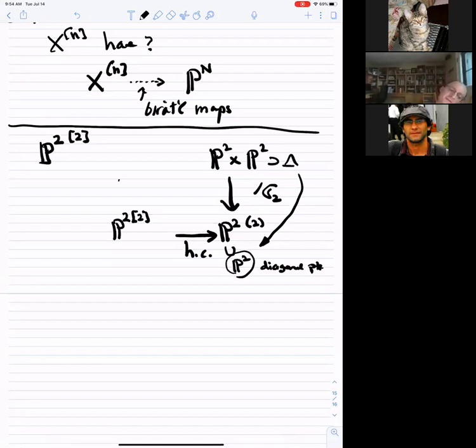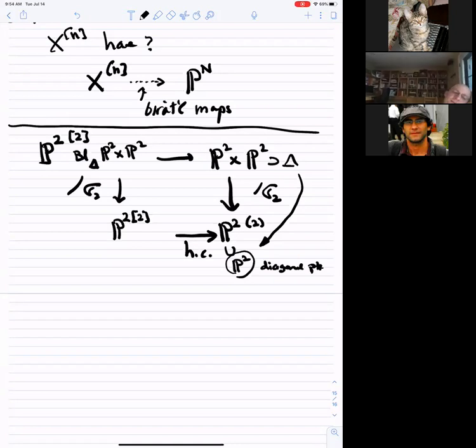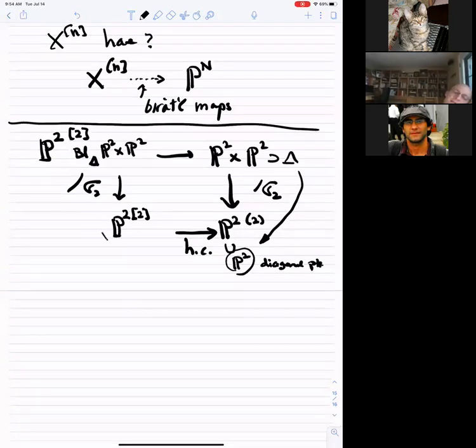Or there is another way of seeing this Hilbert scheme. And this works in general, not just for surfaces. It works for any dimensional variety. Here what you could do is you could take P2 cross P2 and blow up this diagonal. And then you can quotient by the S2 action, okay? It turns out that, in this way, you can understand the geometry of the Hilbert scheme of 2 points. And actually, I didn't have to specialize this to P2. I could have just done any X, but let's look at P2.